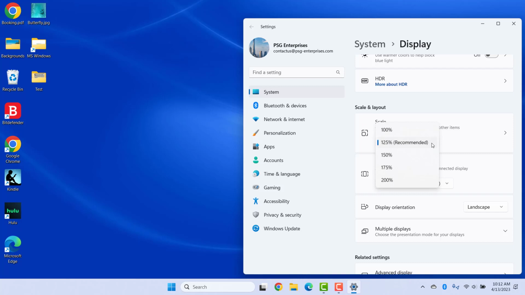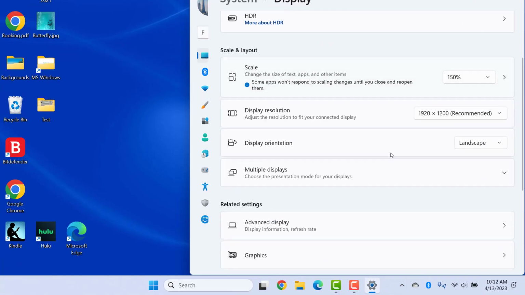You cannot set scaling lower than 100%. The higher value depends on your monitor size and resolution. Once you select a scaling option, Windows 11 will change the scaling instantly. All the elements will increase or decrease based on scaling percentage. Some applications might need a restart to work correctly. If you see blurry elements on the screen, reboot the computer. To reset it back to recommended, click on the recommended percentage for your screen.